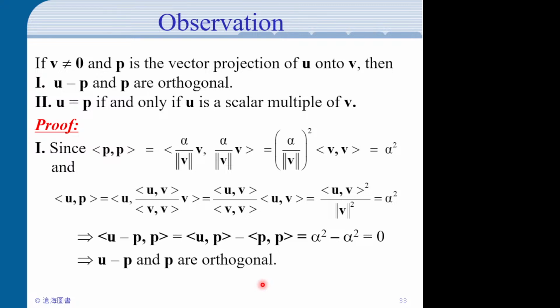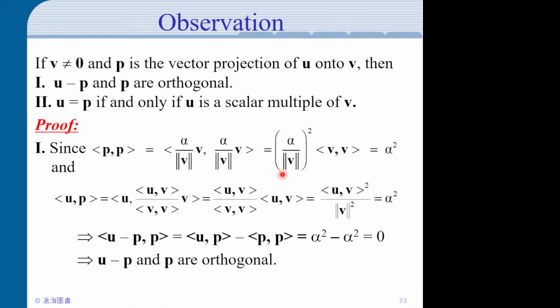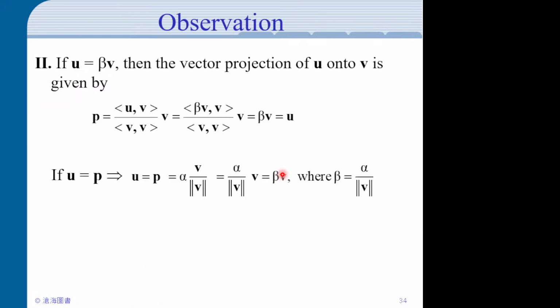Any questions so far? Okay. So you see that these two equations actually define the orthogonal projection, because the projected part and the remaining part are orthogonal. And let's also see that this vector equals its orthogonal projection if and only if it is on this v line. It's pretty easy.